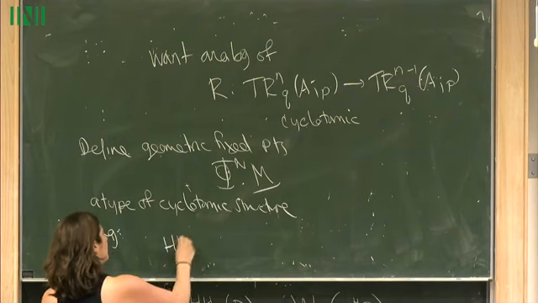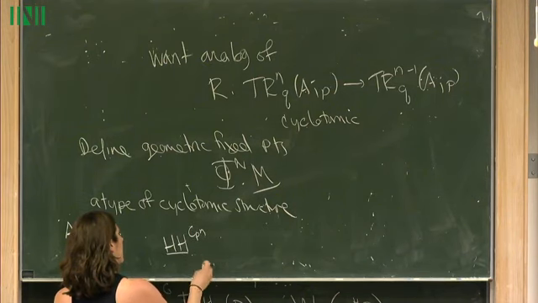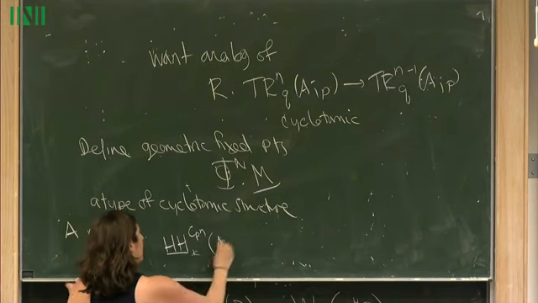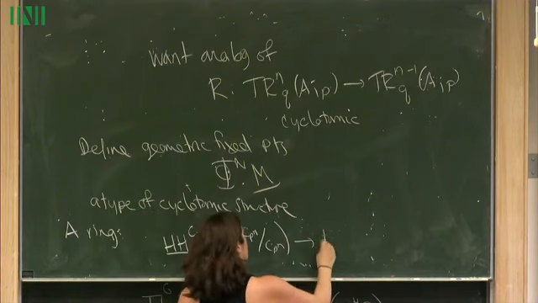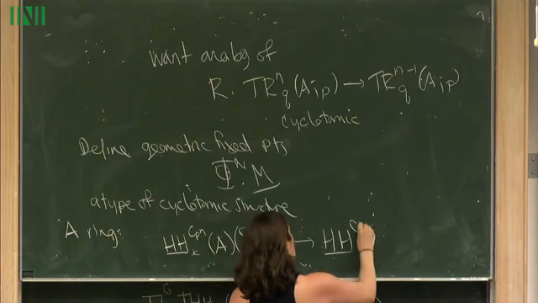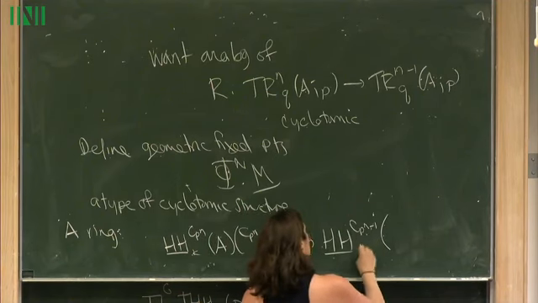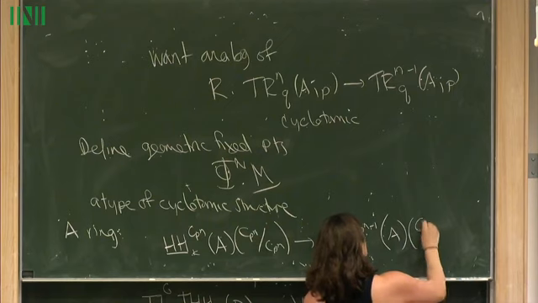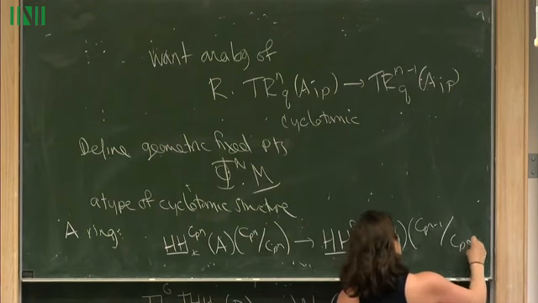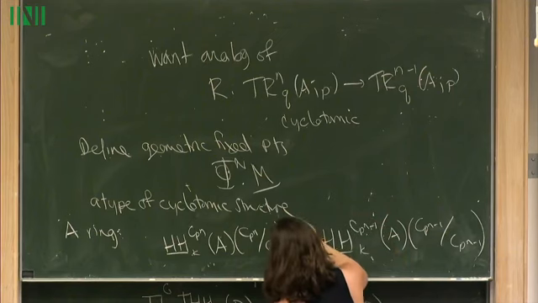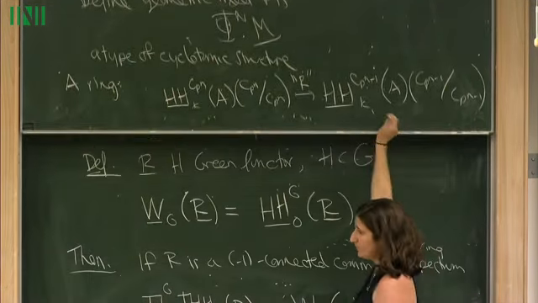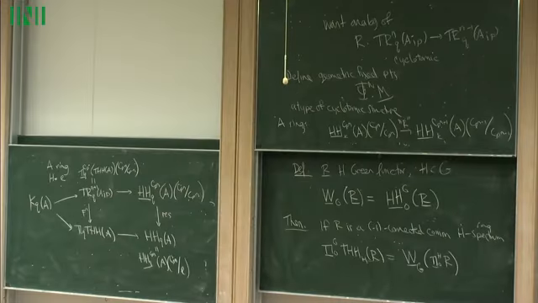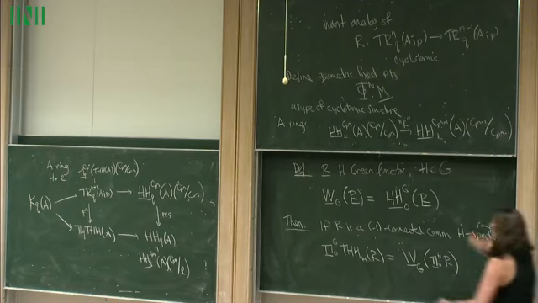It gives us maps from the C_{p^n} twisted Hochschild homology of a ring A on the orbit C_{p^n} mod C_{p^n} to the C_{p^{n-1}} twisted Hochschild homology of A, on the orbit C_{p^{n-1}} mod C_{p^{n-1}}. And we're supposed to think of these as being an approximation to the restriction map. And so you could ask, well, what does that give me?